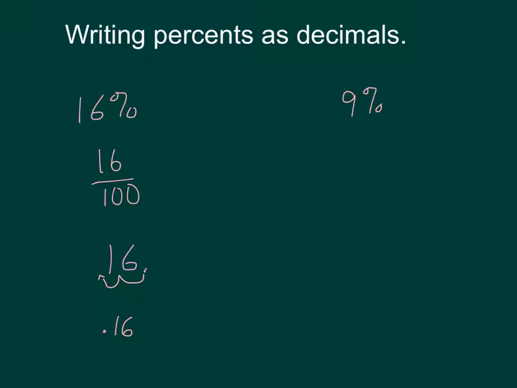So I'll do the same thing here with 9%. That's going to be 9 hundredths, which is 9 divided by 100. So I have 9, my decimal is right there. I move it 1 spot to the left and 2 spots to the left there. So that's where my decimal ends up. I need a placeholder 0 in there. So as a decimal, I get 9 hundredths, just like that.